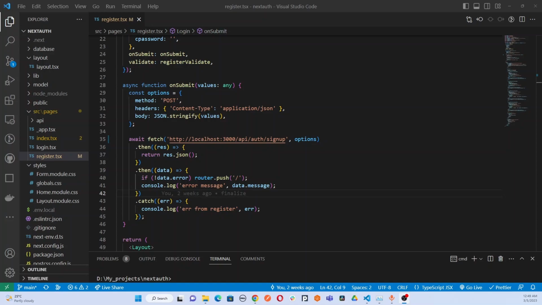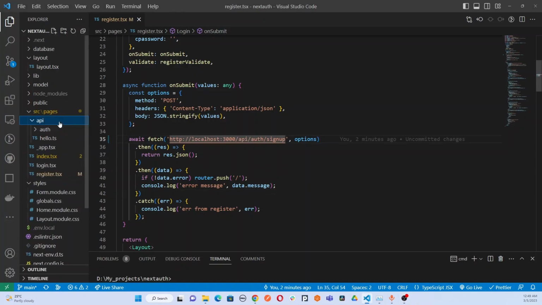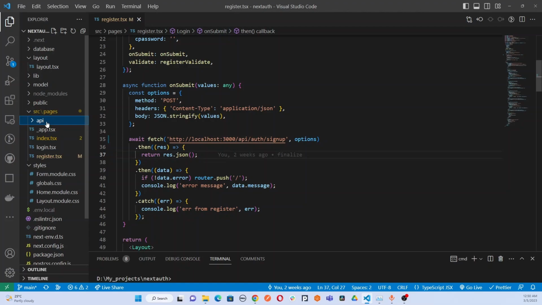Before I go further with the explanation, I will tell you the context of what I'm talking about. I'm trying to show you how I solved my CORS issue related to my Next.js project. This Next.js project is hosted on Vercel, so the solution has been tested on the Vercel environment. What I'm trying to do is a simple post request to the API, which is also hosted on my Next.js application. As you can see, my register page is inside the pages folder, and I'm trying to access an API endpoint, which is also hosted in the same Next.js project under the API folder. So that's the context of my application.